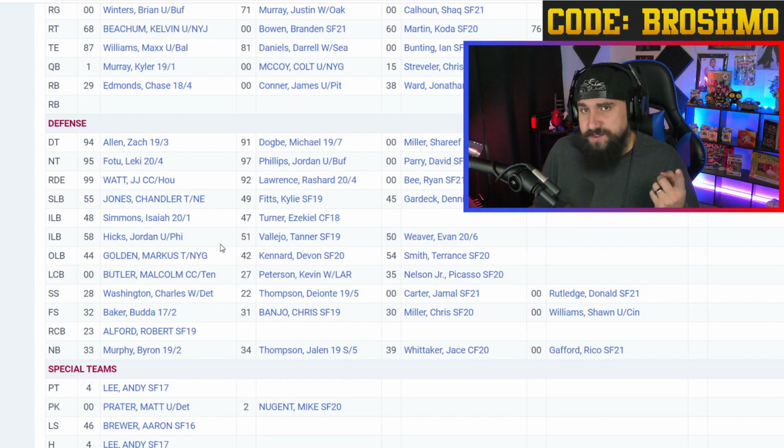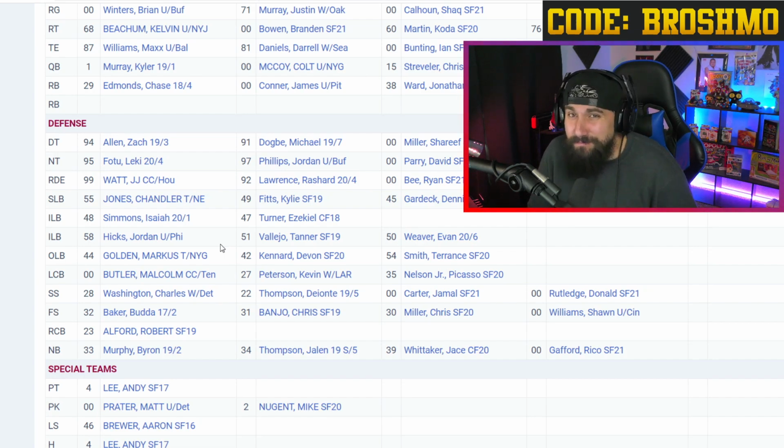So vertical separator, corner. We could upgrade the linebacker position. Jordan Hicks, he's fine. That's about it. It's all I'm willing to give you. We could add another pass rusher. They lost Haason Reddick.